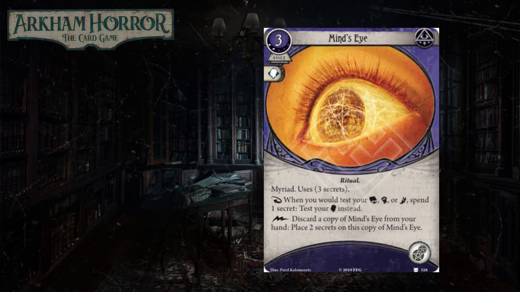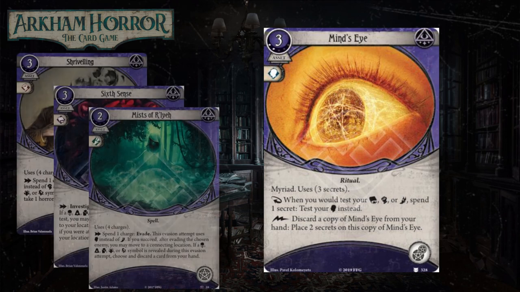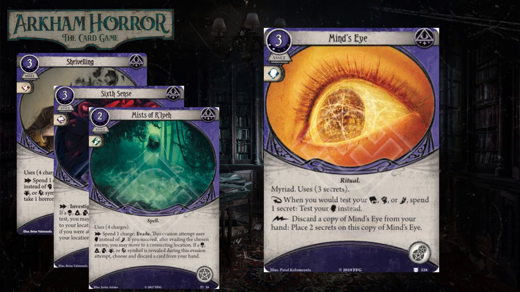The symbol for double arcane slots has been around from the core set, but this is the first card to use the symbol. At first, Mind's Eye seems like a great card until you notice that it will eat both of your arcane slots. Arcane slots for mystics are the most important slot, as many of the staple cards like Shriveling, Sixth Sense, and Mists of Brilé take up arcane slots. If you play Mind's Eye, you are locked out of playing any other arcane slot assets unless you have other cards that grant you extra arcane slots.